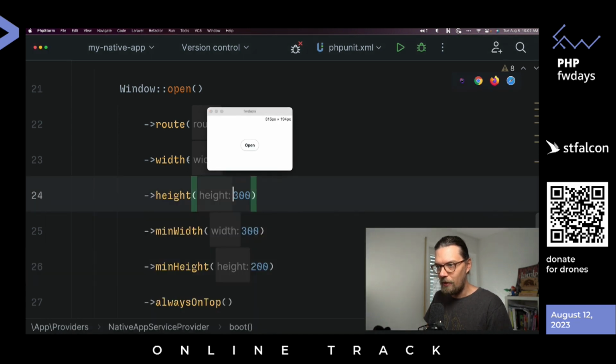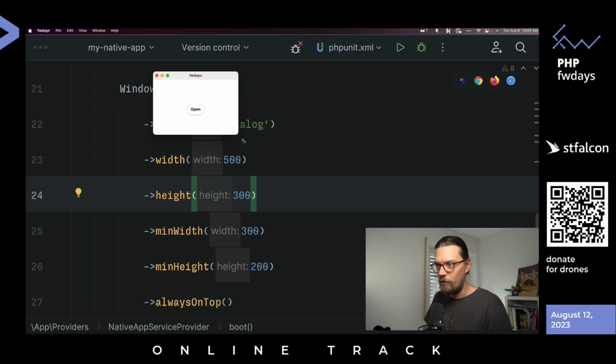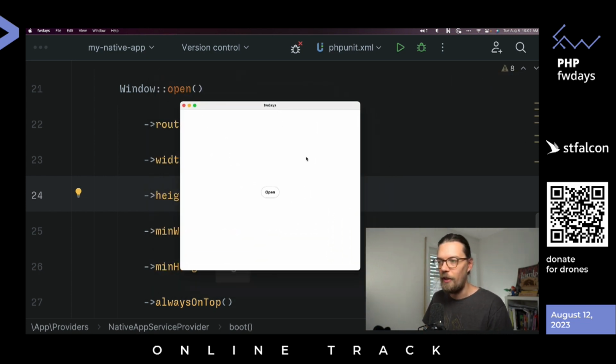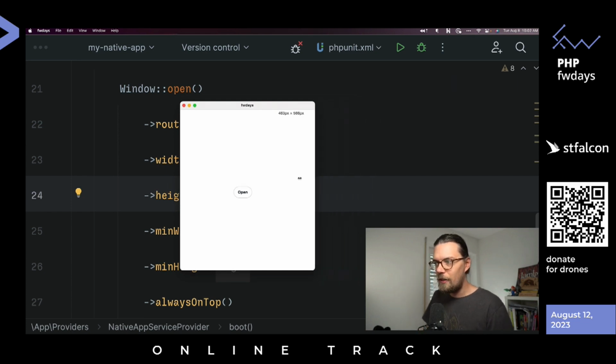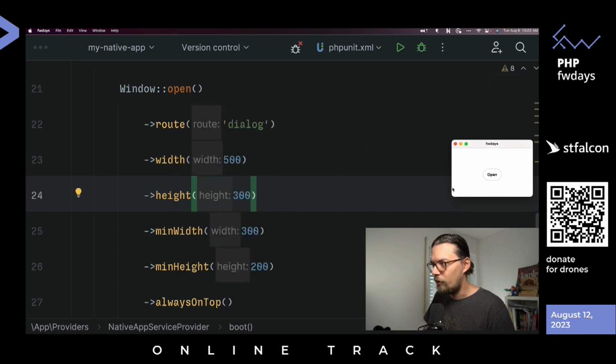One thing that maybe you noticed is that every time hot reloading kicks in, our application, first of all, has the default width and default height. So if I resize it, it doesn't really remember it. And it's always in the center of the screen. From a user experience point of view, if I just manually make it small and move it, for example, to a corner, the next time I open my app, I want this window to be at the exact same spot.